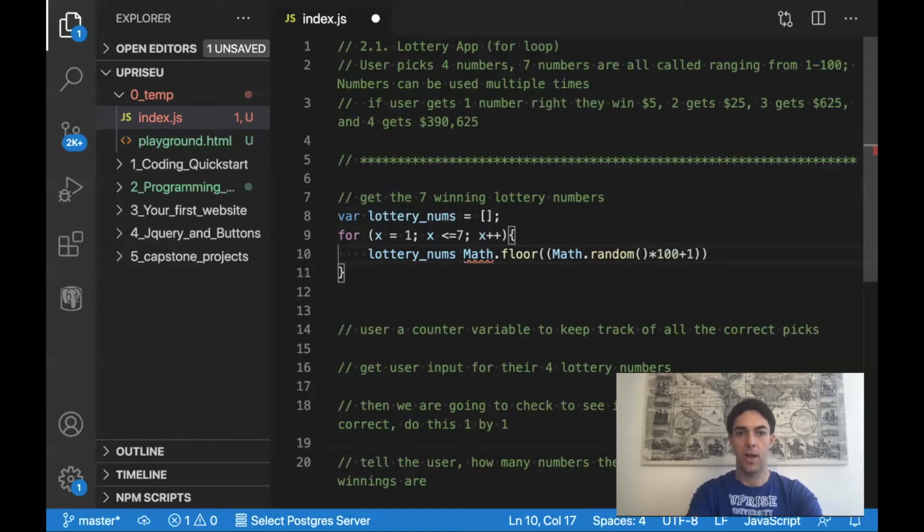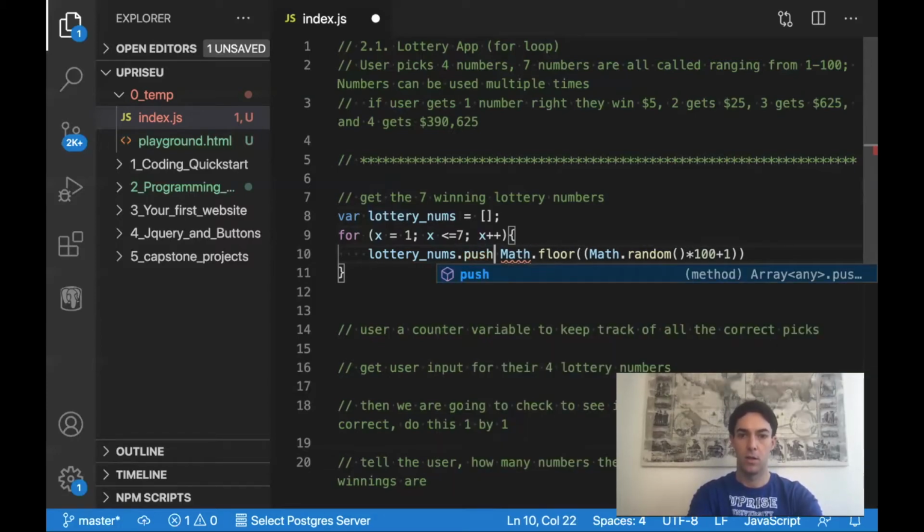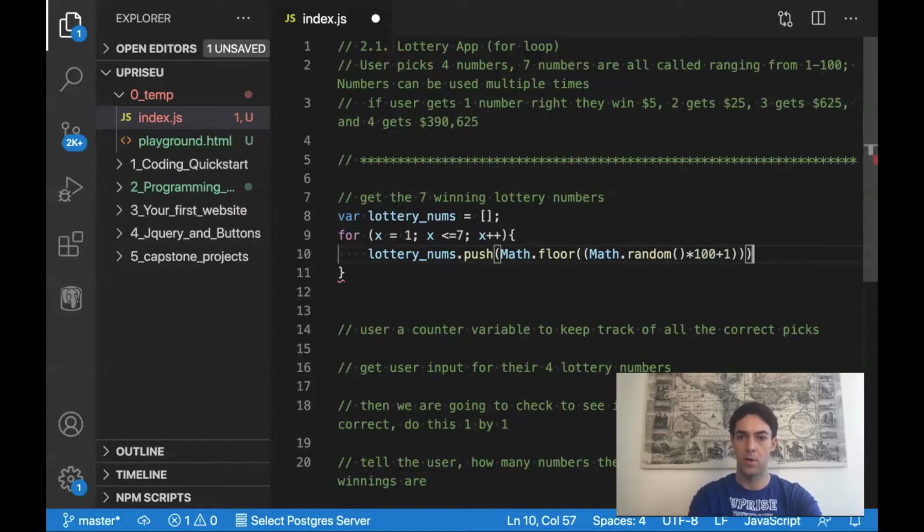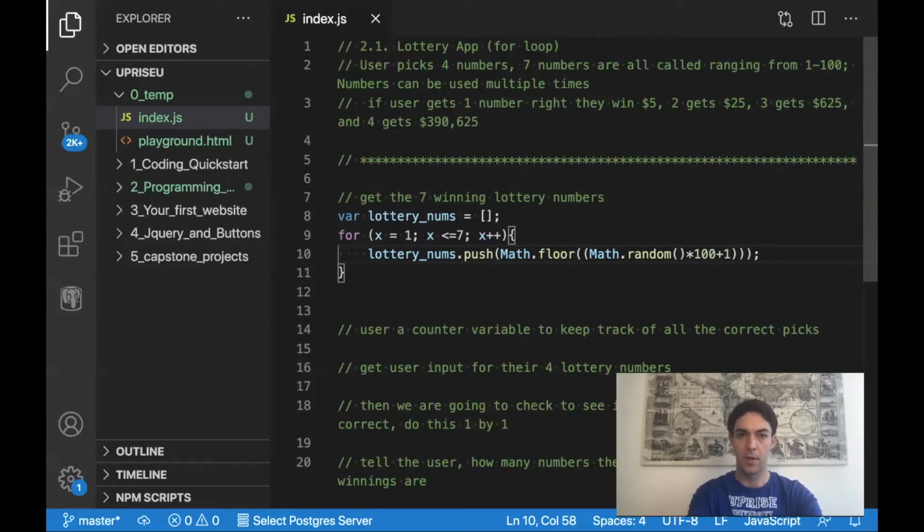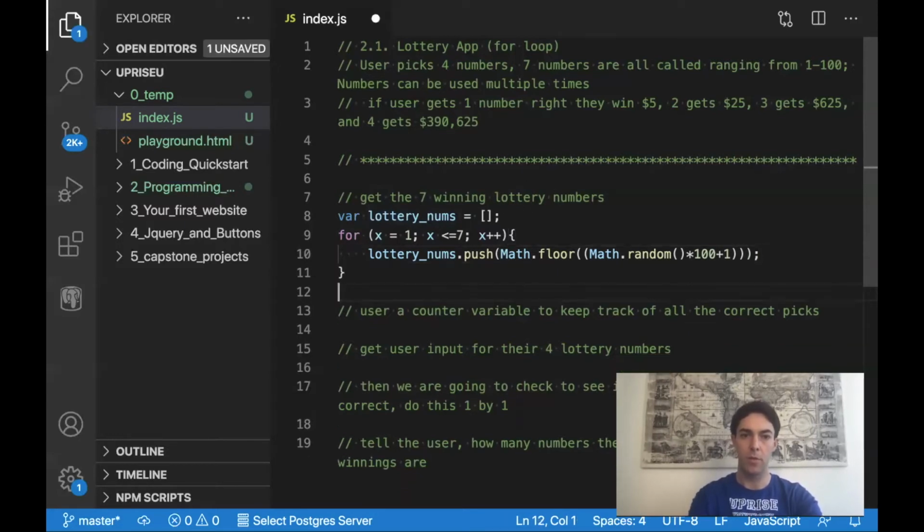So we're going to have lottery numbers, and we're going to use the push method to add each new random number to our array. We're going to do that, double check all that, and then add a semicolon to complete the statement. So again, this is just getting 7 random numbers that are going to be our lottery numbers, and then we're storing them in the array lottery numbers.